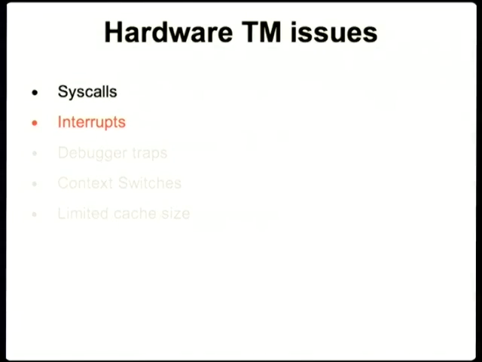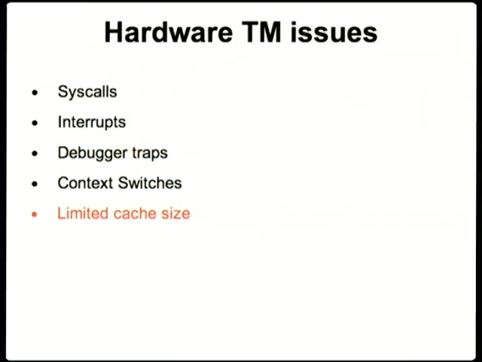Same thing with interrupts. Exact same issue, right? I'm in the middle of a transaction. I take an interrupt. The kernel all of a sudden squirrels away, depending on what it has to do for the interrupt, a copy of all the registers, but it's not squirreling away the committed version, it's squirreling away the current one that we may be going to roll back. Debugger, same issue. I set a breakpoint inside a transaction. Anyway, context switches, same thing.